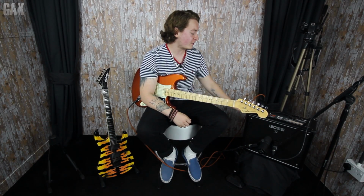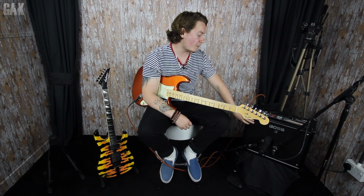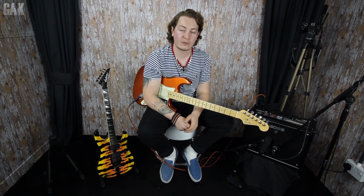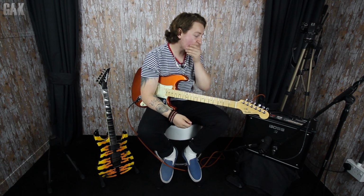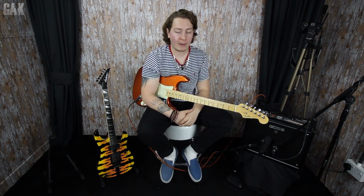As I said before, this is the 50 watt and it has a 12-inch speaker in this bad boy, which is really, really nice. And it has a built-in tilt stand as well. So if you're playing a live show with this amplifier, you can fold out the back and tilt it up so that you can hear it, as well as it being mic'd up. So that's the front panel.